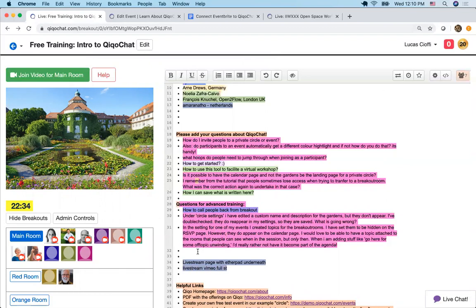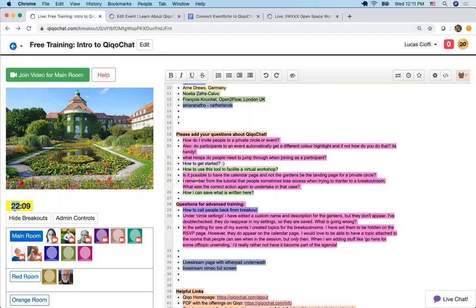Do people get the pop-up again, or what happens at the 0? Yeah, it's the same function. So when you use Zoom breakouts inside of Zoom, in a Zoom meeting that you have here in Qiqo, it'll be the same experience you have on Zoom, where they see a countdown and then they're automatically summoned back to the main room.